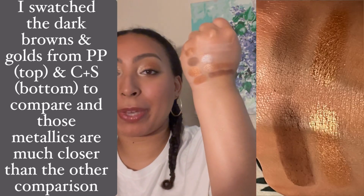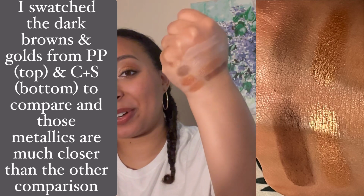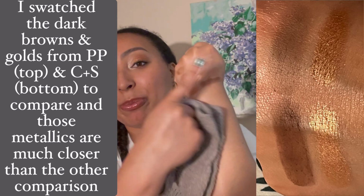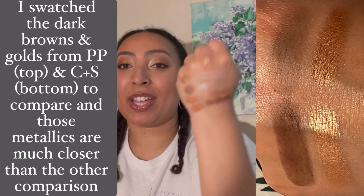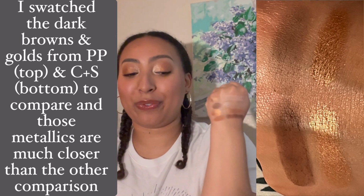silver. And just because I swatched the rest of the palettes, here are the 2 palettes for my level 3 and level 4. But that's kind of all I have for you for this update. Thank you so much for watching. Hopefully you don't mind me cheating by leveling up, but I feel like a lot of people do that, so I don't feel bad. And we'll see how many uses it takes to hit pan on this metallic.